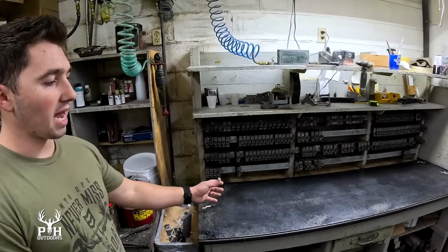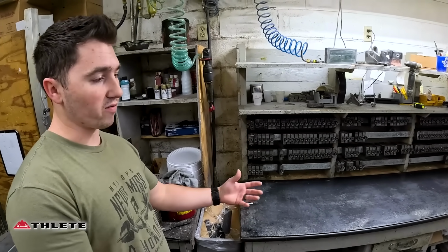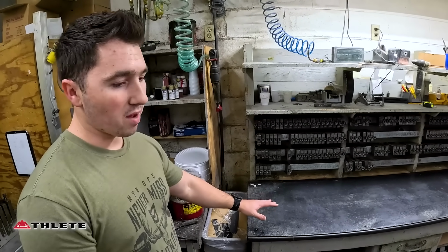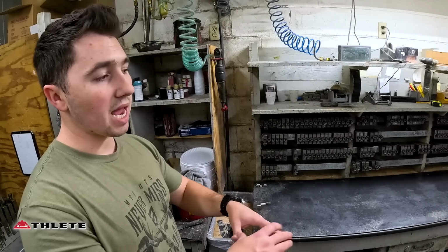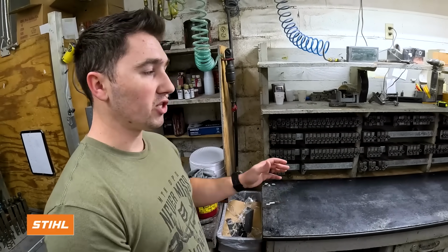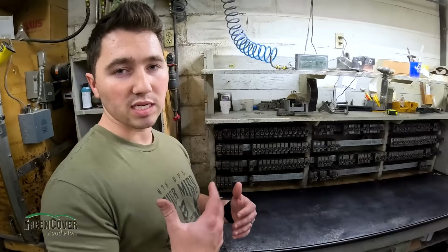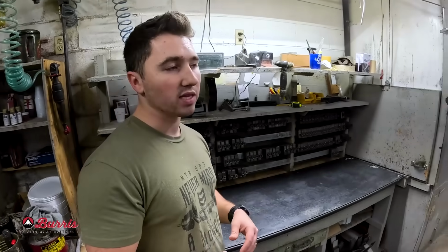So we're gonna lay out the glass and the core and the veneers, whatever it needs, whether it's carbon or fiberglass. We're gonna lay all that up here, glue every side of it, stack it all together. We're gonna put it on a form, and we're gonna clamp it down. Each clamp will get a different pound of torque depending on where it's at in the limb. That helps with consistency as far as the tiller and everything else like that.